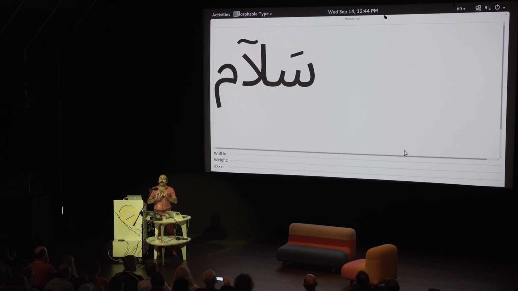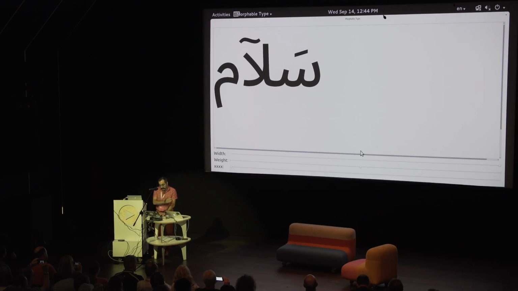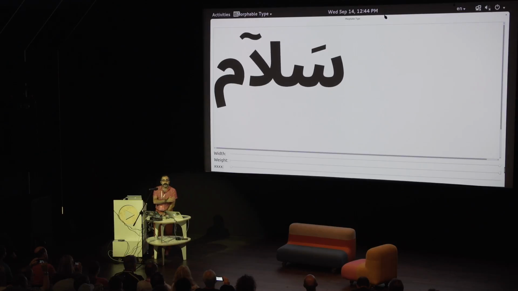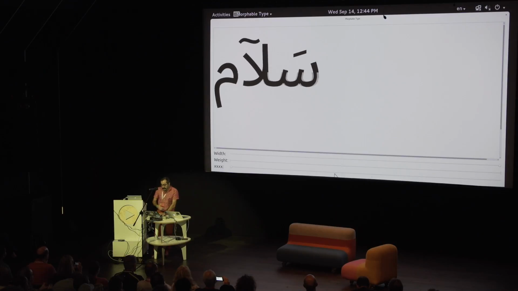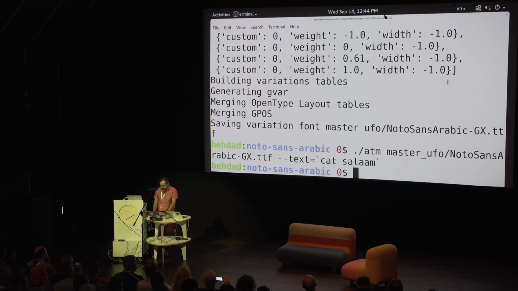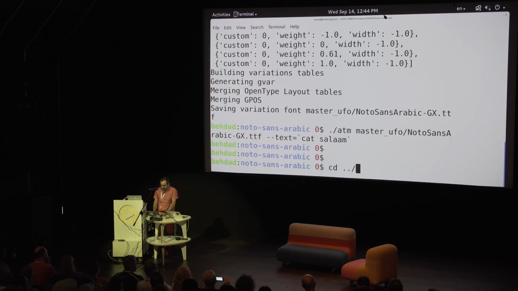Okay, let's not touch the width axis for now. Yeah, okay, it works here. See, none of this is finished. You see the mark goes towards the right and then decides to go to the left. That's how it was designed in the masters. So that's GPOS interpolation.